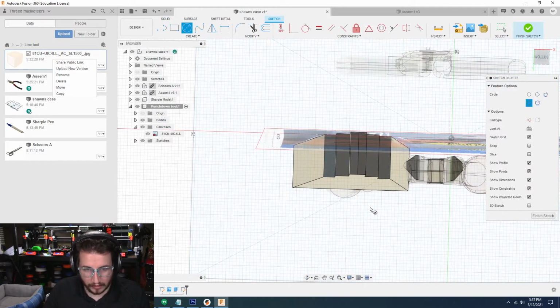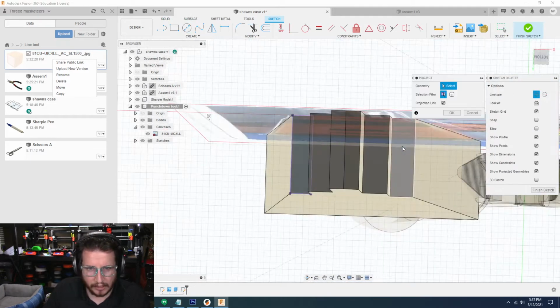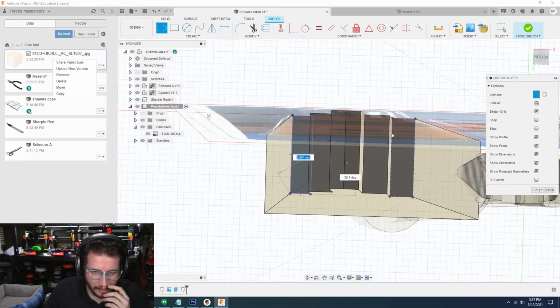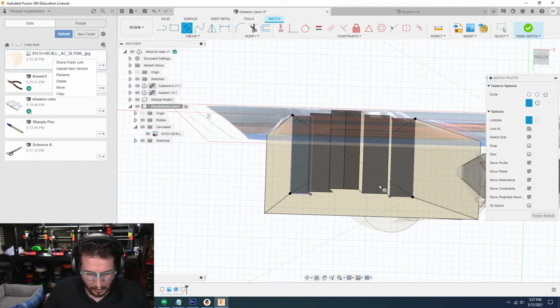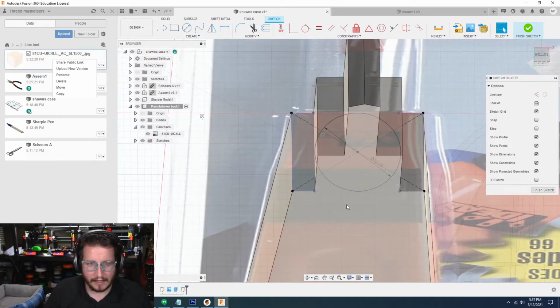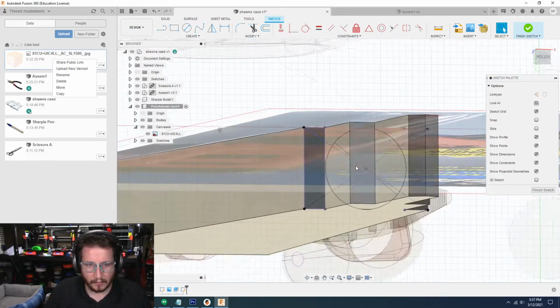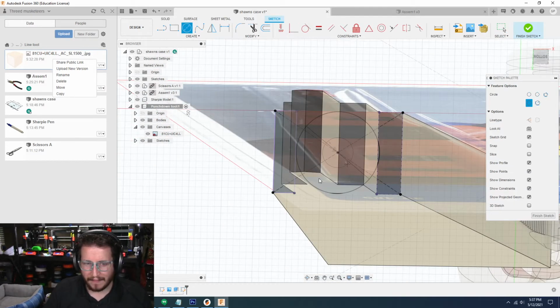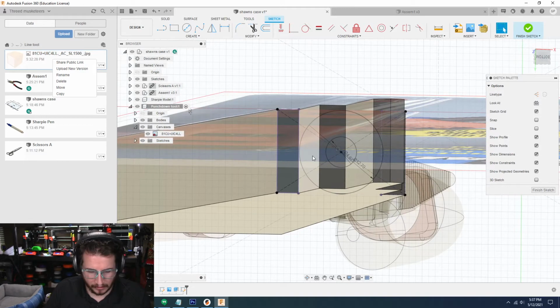We are going to do a circle. Actually, first, project the one, project the other, and that will allow me, when I do my lines, to grab my corners just like that. And then when I do my circle, making sure to hit the C key and the X key, then we go to 0.5 inches. So that's gonna be this piece, and we can actually take a measurement from here to here. There you go. And that will get us kind of our basic extrusions here.